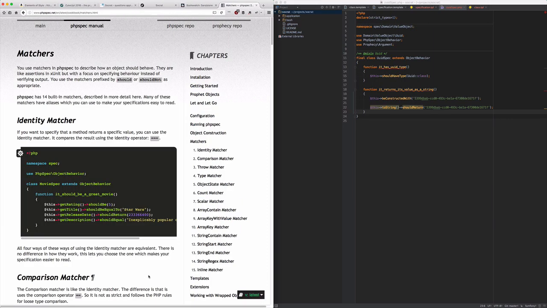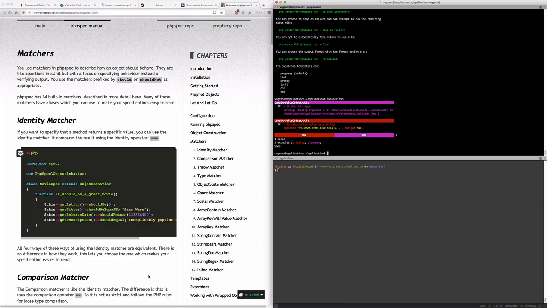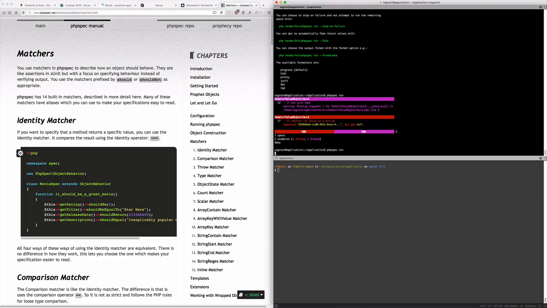Okay, we don't need this, and let's continue building our tests and our object, which as far as we remember is failing right now.